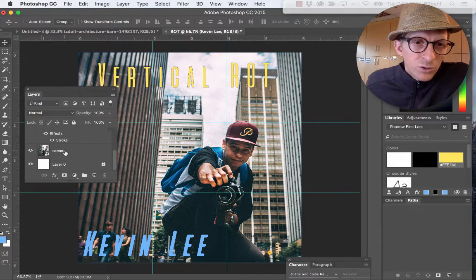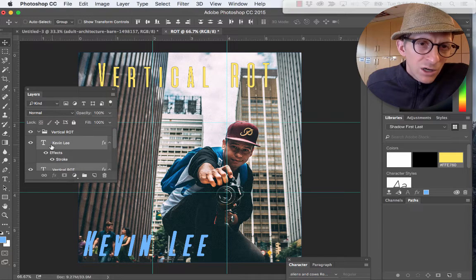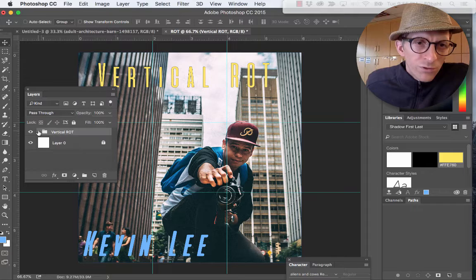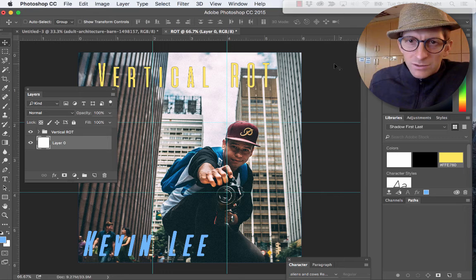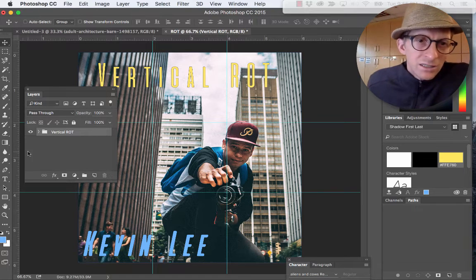And I'm going to hold down shift, click on one layer, and hold down shift to highlight all layers, and drag all those layers into the vertical rule of third folder. So now you have that, and you have your background layer, which we don't really need. You can keep it anyway, or you can also just hit delete.